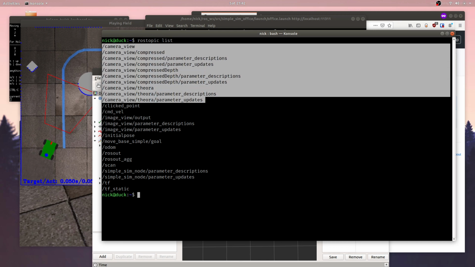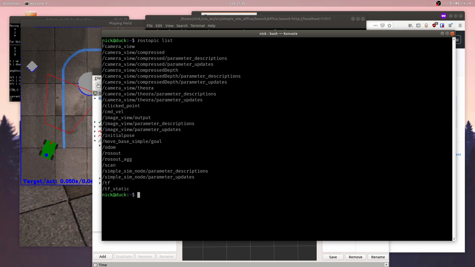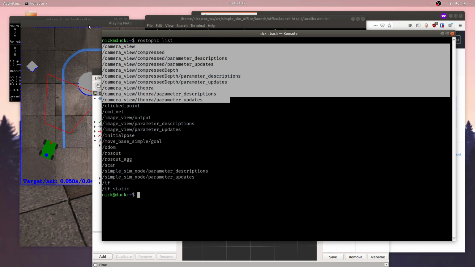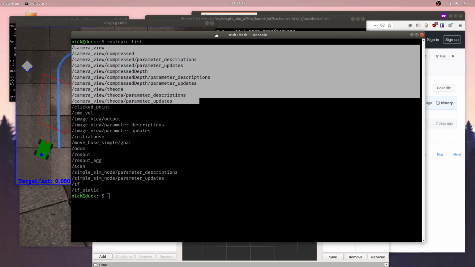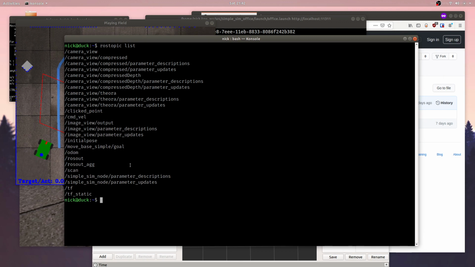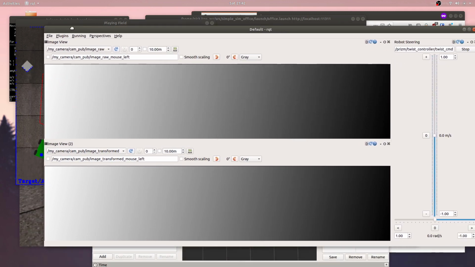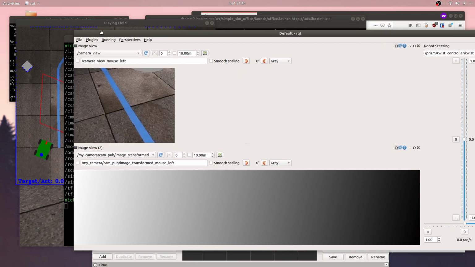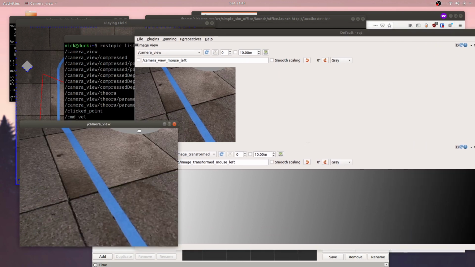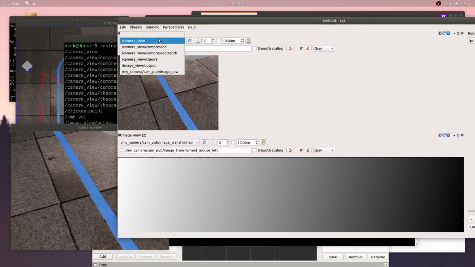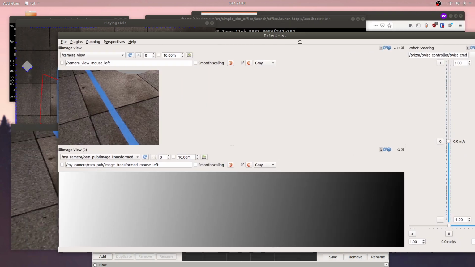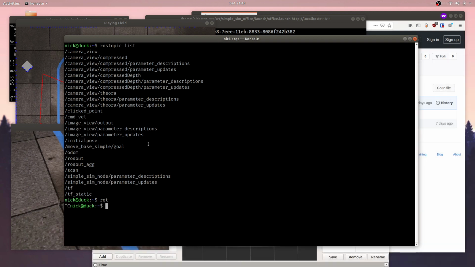So the first are these familiar camera view topics. Now these are general camera topics, just like we would see out of any camera, including a webcam or something like that. And we can actually run, just like we would for a real camera, our RQT tool. And we have our camera views here, and I can switch it to view the robot camera just like this. So it's treated just like any other ROS camera. We can see the camera straight in a standard RQT window. So that's very useful.